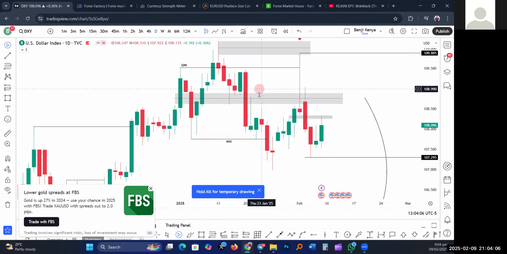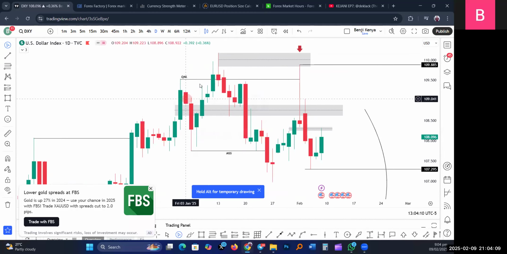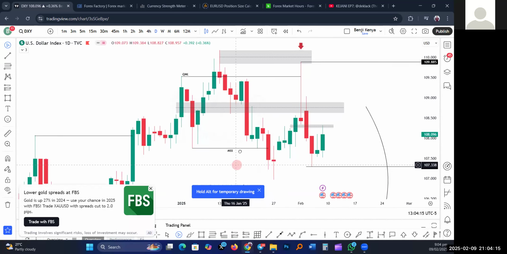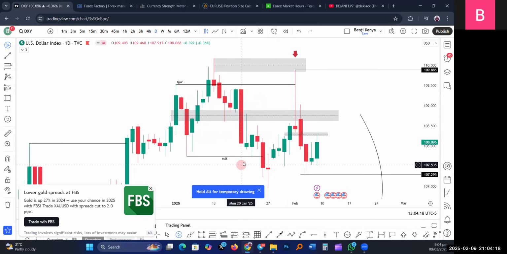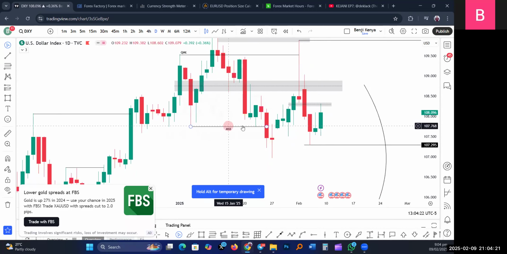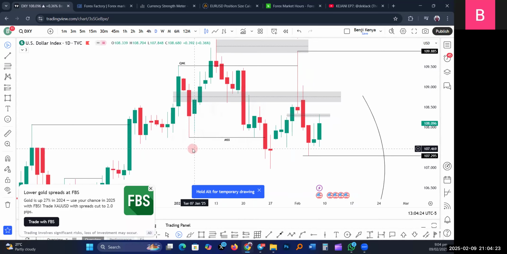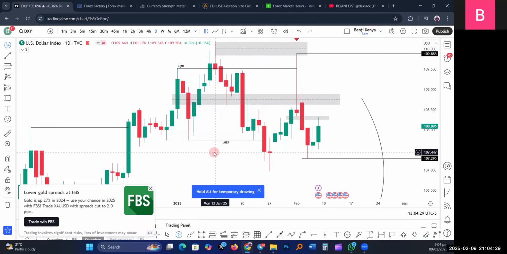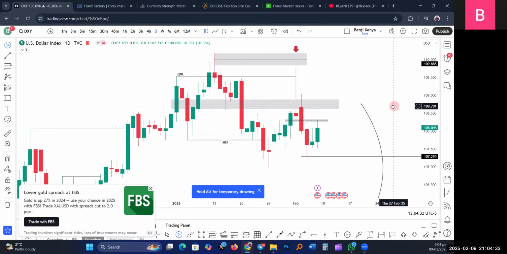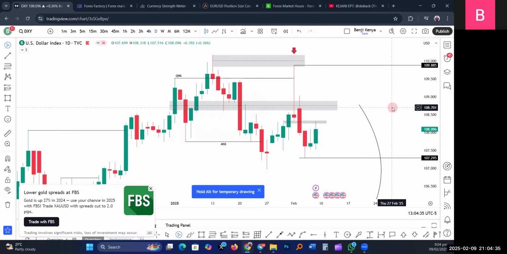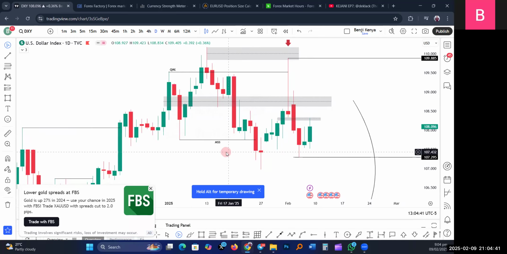Another thing is after all the bullish momentum that we had, the market swept this liquidity, then went down. After going below this area that I've marked here, this is a clear market structure shift on the daily time frame. This is the dollar index. We don't trade the dollar, but we can use it to find correlations with other pairs such as GU, EU, USD CHF and USD CAD. I'll talk about the dollar first because we have had an FP, and this week we are having CPI on Wednesday, which is going to be so interesting.